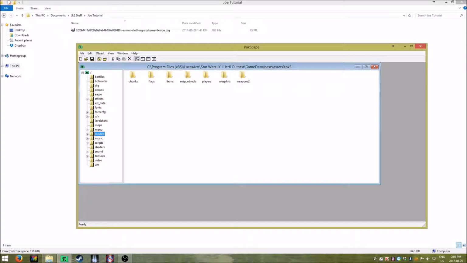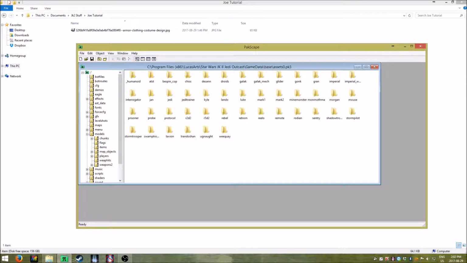And where we want to go is in models, and then into players, and then here you have all the skins.